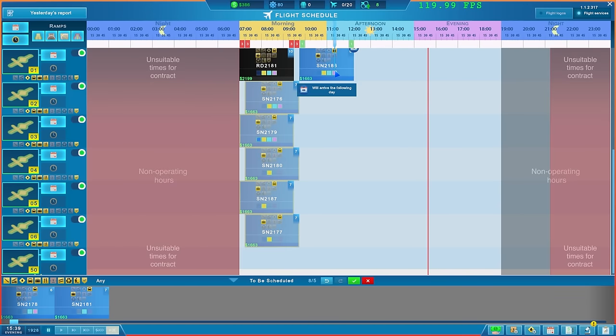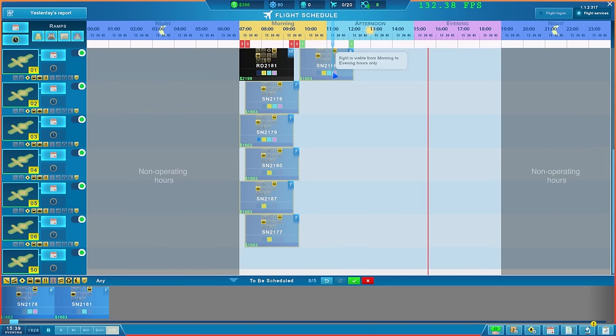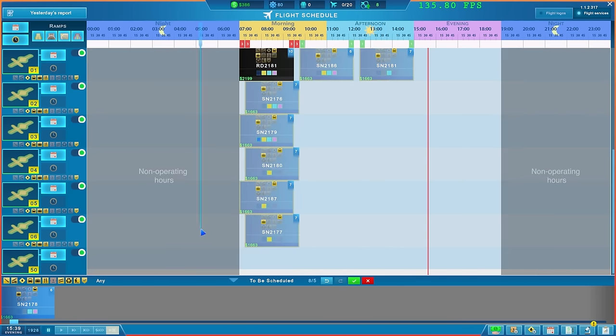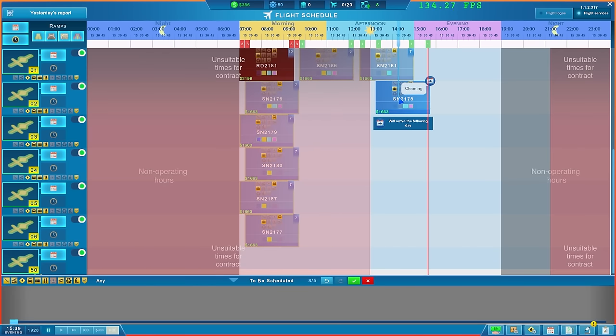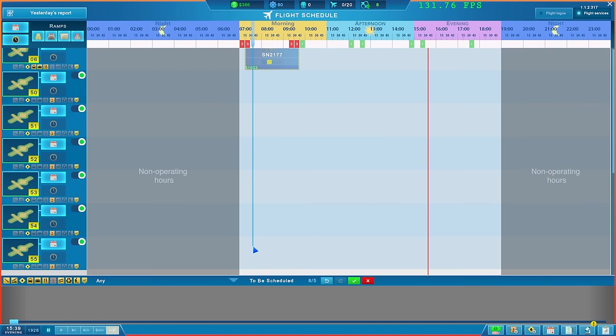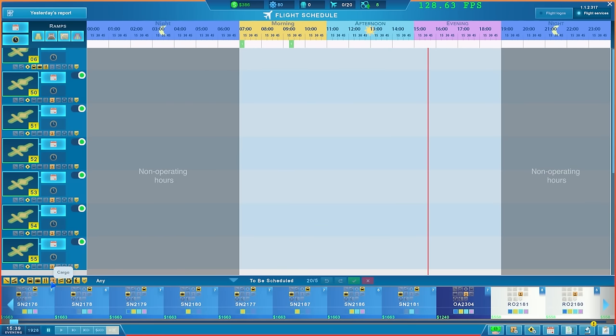So can't put that there, but then we start the next one. And then these are like evening slots. And another evening. Yeah, we've got it down. But the mad thing is, we can now start accepting so many flights. So if I scroll down a bit and then now go for the ones that contain cargo.